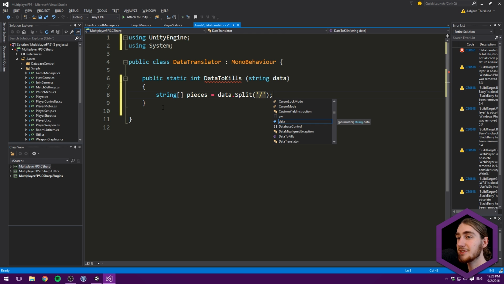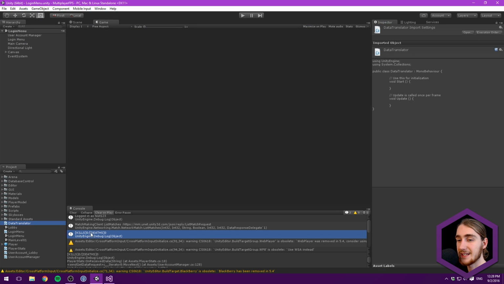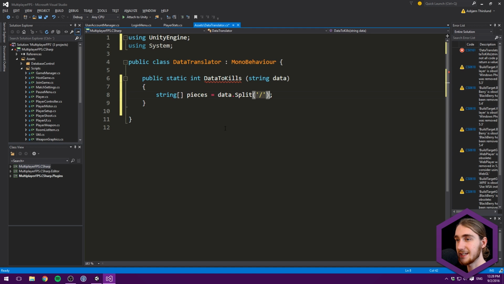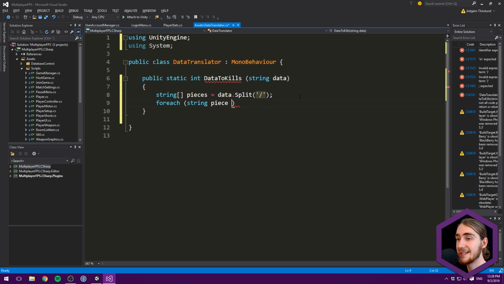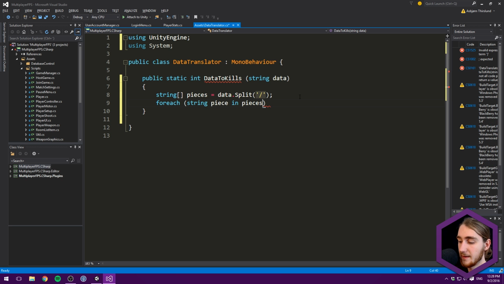So now we'll get two pieces: one with the index of 0 and one with the index of 1. The first one will be equal to the first part, and the second one will be equal to the second part. Then we can loop through this list. So we can go foreach string piece in pieces.